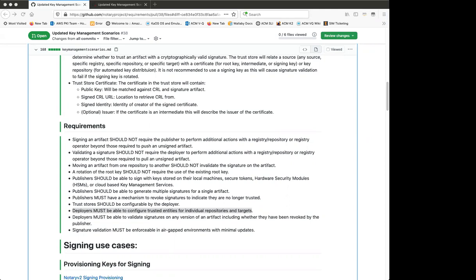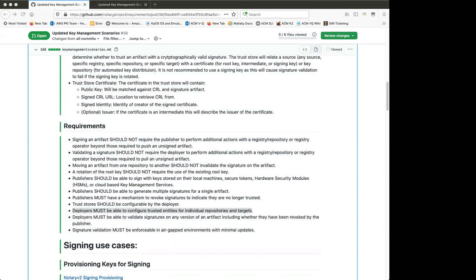So I think part of this is also making sure that you have roll forward protections, right? Let's say you have Ubuntu 16.1 and 16.2 comes out. Your administrator may not want you to go to 16.2 until they have been able to validate it, and they may still want you to verify with the original Ubuntu signature. So in that scenario, they may actually want to update the target to say, okay, now we trust 16.2 with this signature, and have that level of control. So you're not able to necessarily pull in any version of Ubuntu that you want. I think there are different mechanisms to do that.